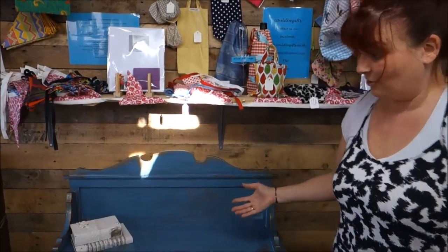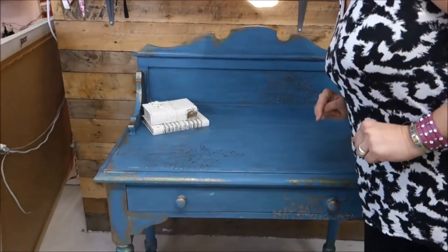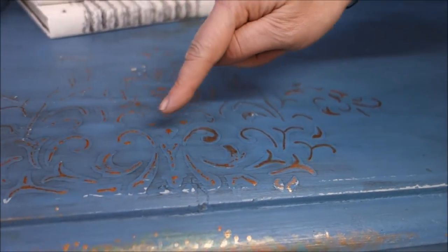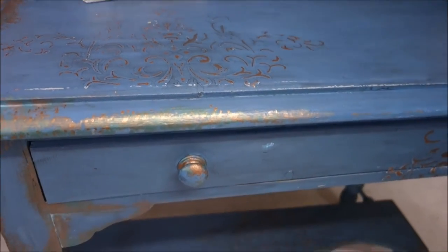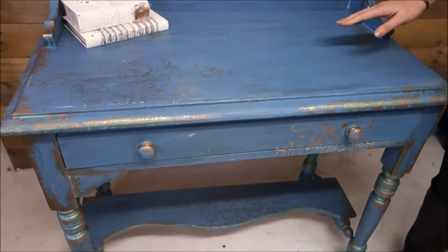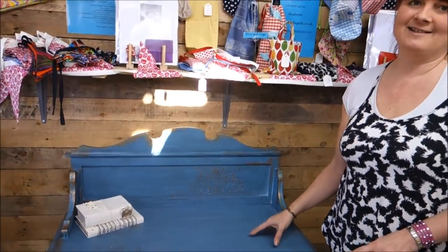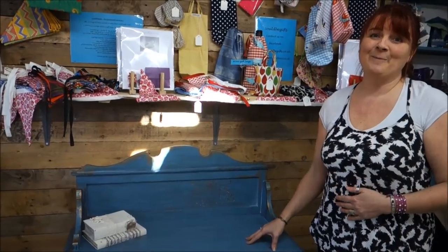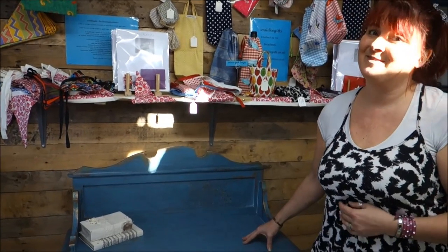It is now finished. The stencil is the bit that sold it for me — I absolutely love the raised stencil with the copper just picking it out. Some of the areas were a bit resistive because of the wax that had gone over the top, but actually I really quite like that — it's worked. We spent a little bit more time with some more stippling to get the more rusty kind of look, and we've used the white wax and the defining wax to give it more texture and more relief. Really, really pleased with the finished result. I hope you've learnt something here today and that you'd like to have a go at it yourself — I'd love to see your pictures. Thank you so much for your support. Please follow and like my page at www.facebook.com/TheEmporiumFurniture which will take you straight to Fairly Chic Emporium. Thank you. Until the next time.